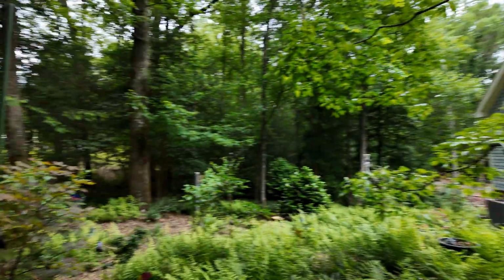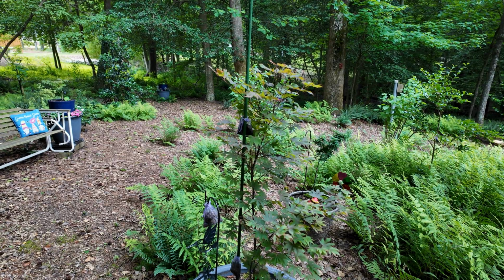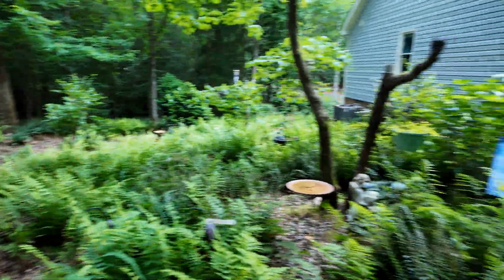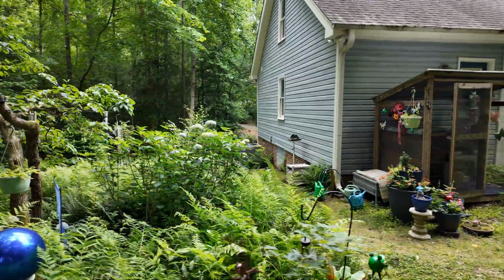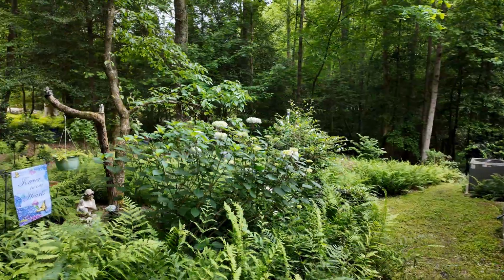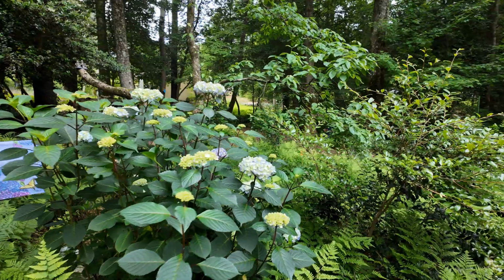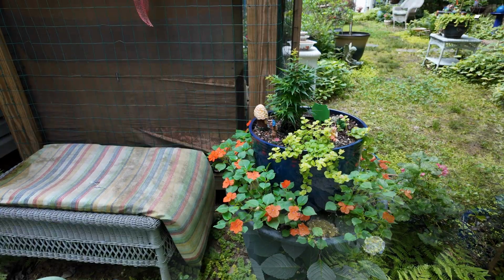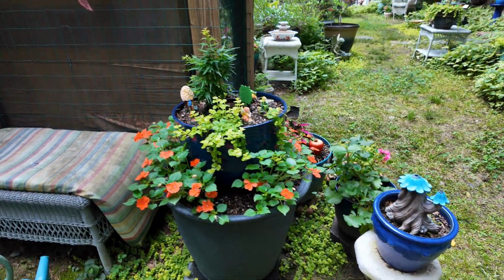I have to say, looking across the yard, this green with the hint of red, pink, this rustling in the pink, that one's really pretty. I've really been enjoying it out the window, more so than the ruby stars, although they all have different color interests at different times. And this hydrangea is really going to put on a nice show. I love hydrangeas. I like all kinds of hydrangeas. So pretty. Yeah, the impatiens in this one were either a little bigger or they took off more or whatever.